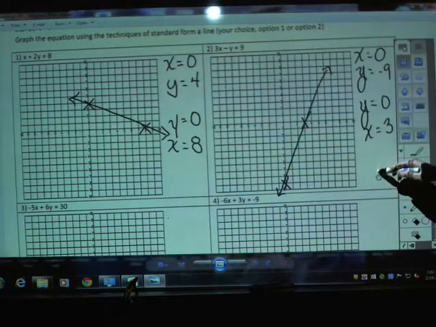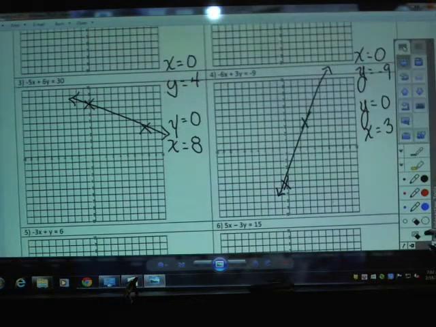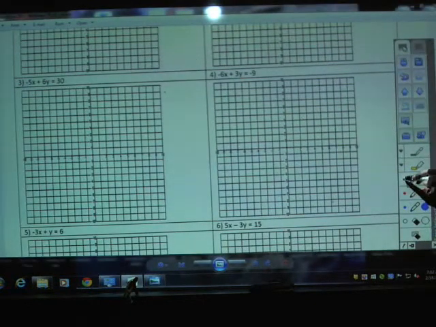All right, so let's go ahead and continue on down here and take a look at 3 and 4, which is where the homework helper will conclude. Now we're going to use that other technique here. The other technique that you saw in the instruction today says, if I write these in standard form, how do I know it's in standard form?